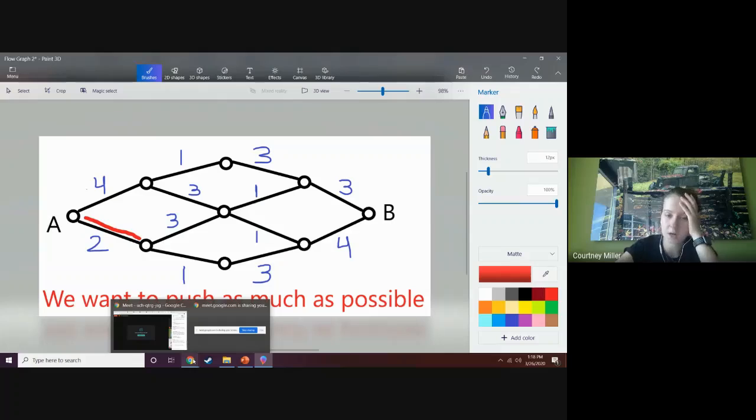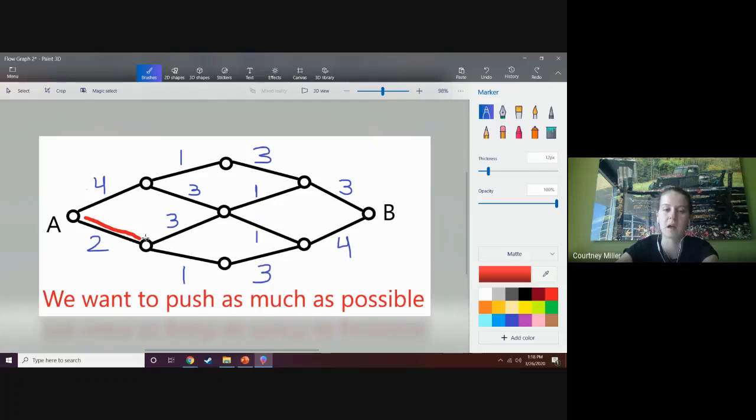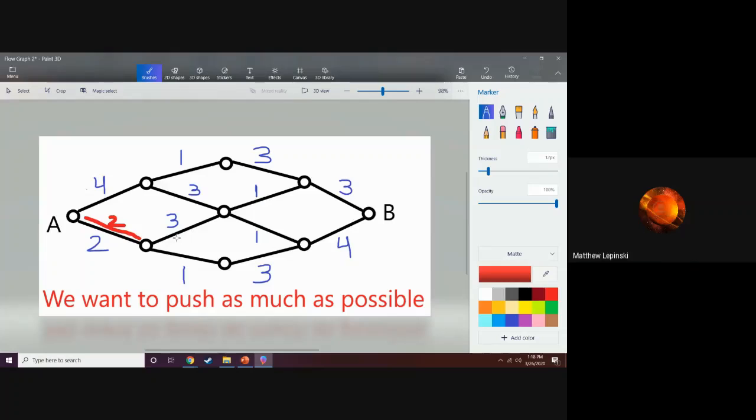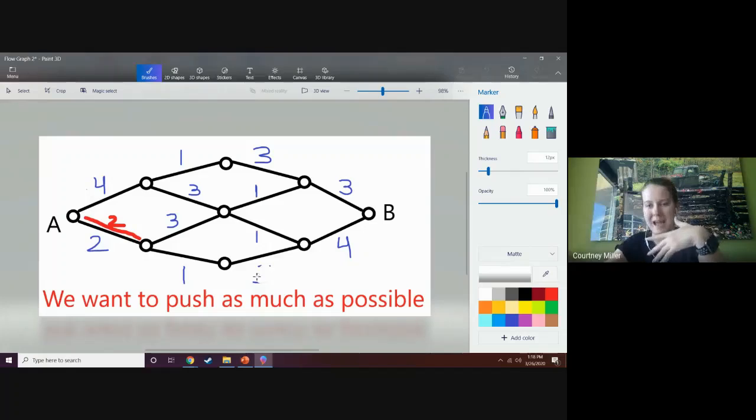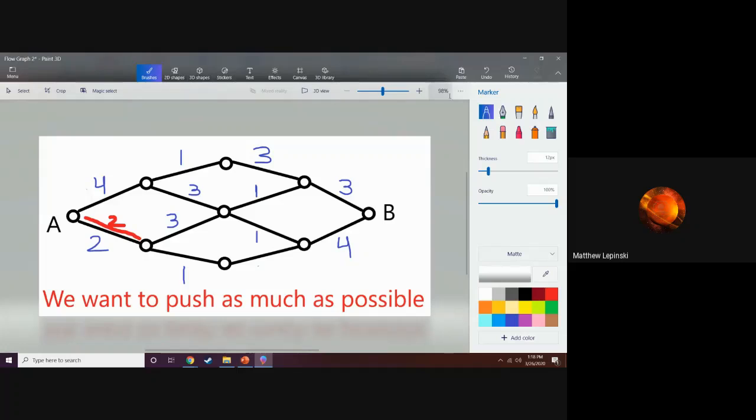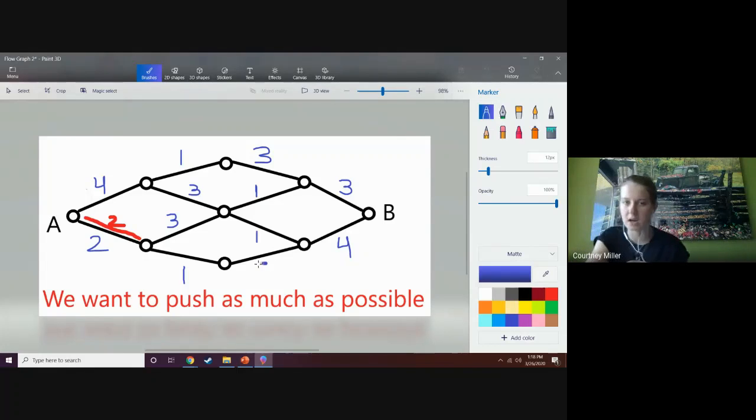Yeah, I just wanted to clarify. So you were saying that, for example, if you're pushing 2 units through where the red line is, you have to choose what you're going to do with it, you can split it or you cannot split it. But I don't understand what bad would happen. What would be a bad situation if you choose to split it and you weren't supposed to, that was a bad choice? What does that mean happens versus if you didn't split it and that's good? Does that make sense? I don't really get the objective.